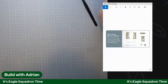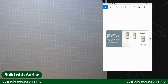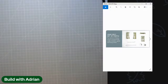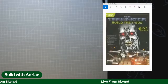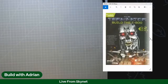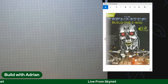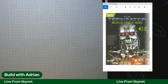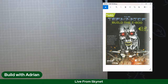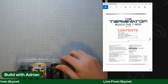And now it's time to move on to the Terminator. This being the final issue, we assemble the remote control and learn how to use it to control your model.